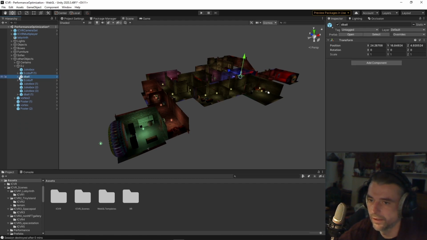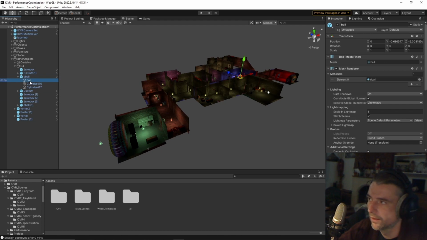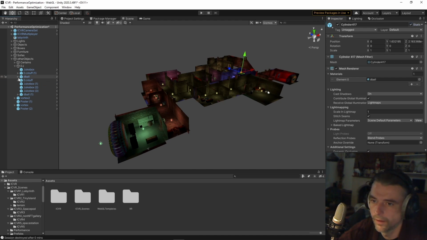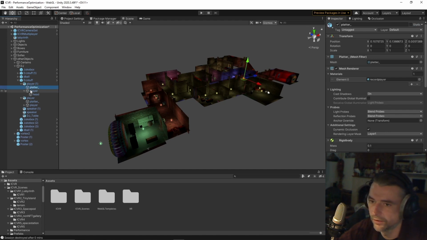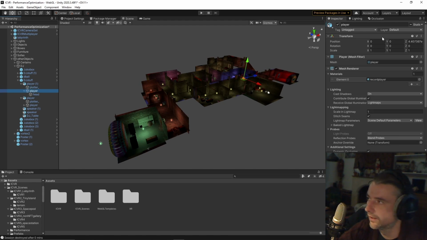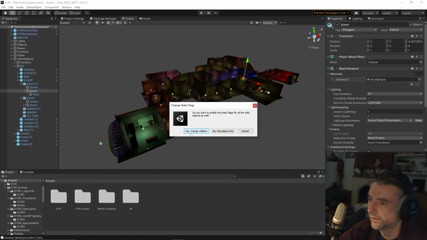Next one is the disco ball. The ball is moving, so let's keep it as it is. But the cylinder and the other cylinder are static. Then we have the DJ stuff again. Again, make sure the platter is non-static, and the player and head are static. Yes to children.